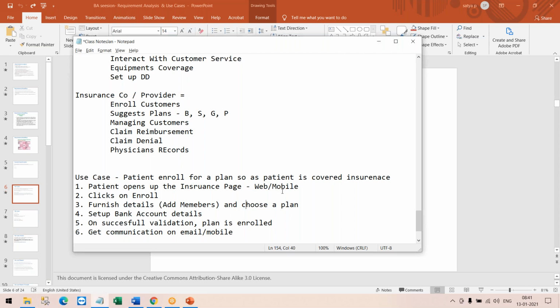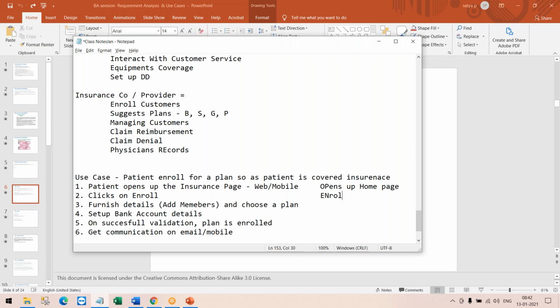All right. So at every step, whatever the patient is performing, the system will respond, right? So what happens when the patient is opening the page? How does your system respond? System responds, opens up the home page of the insurance. Click on enroll. So what happens?